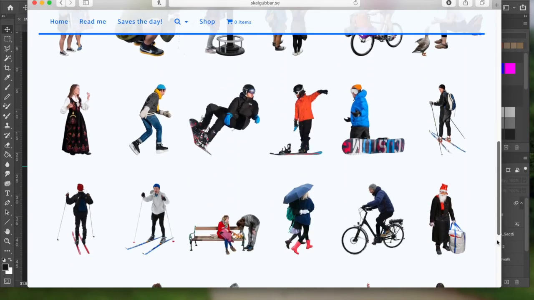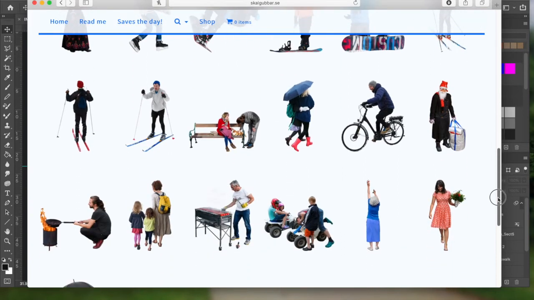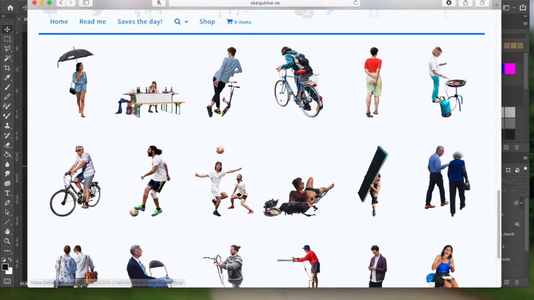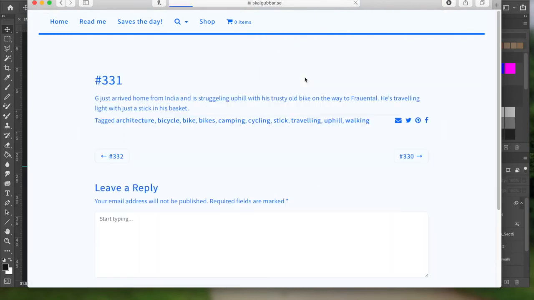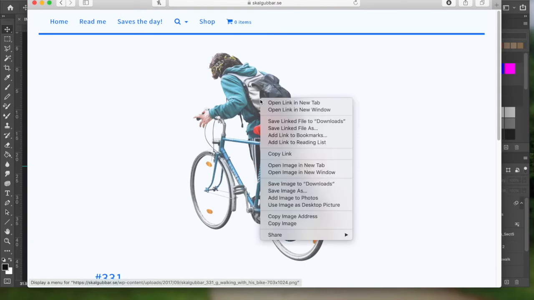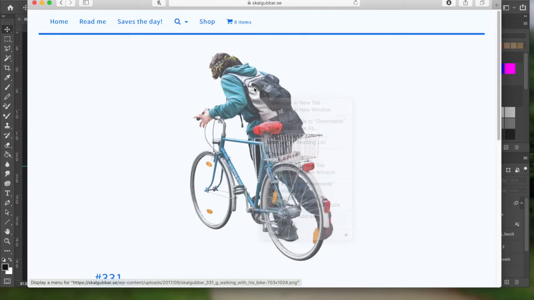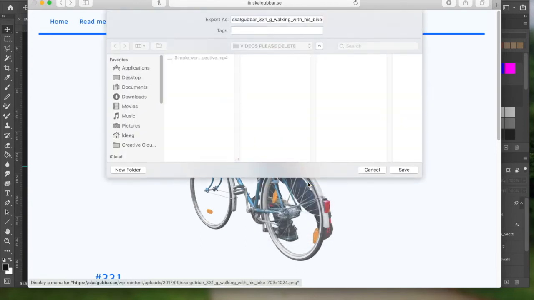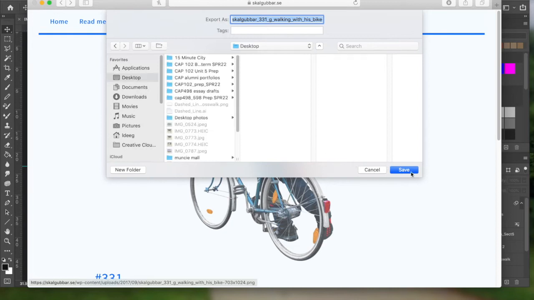You just scroll through the entire gallery like this, and you grab the person that you're interested in. They appear like so, and then you can do a right mouse click and save the image as to your downloads or to your desktop.